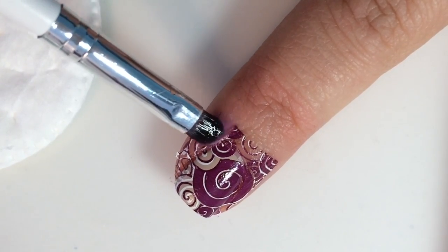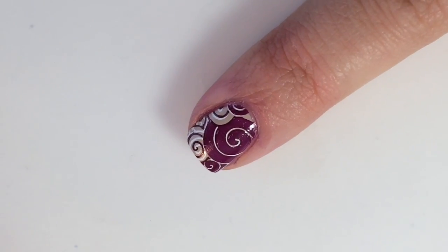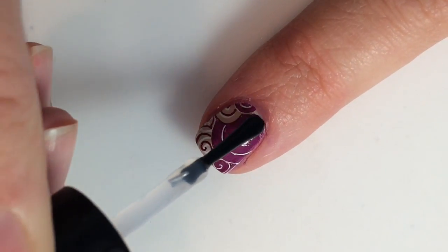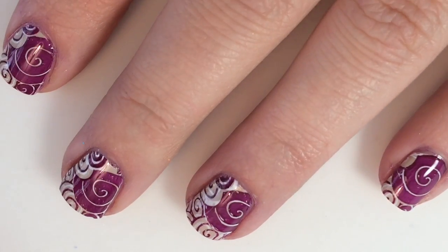Once you have completed your stamping, you're going to want to clean up around your edges. All right, once your cuticles have been cleaned up, you're going to want to add your top coat. And this top coat is a fast drying top coat. This is Chic Vite from Sally's Beauty Supply. And here is your finished design.